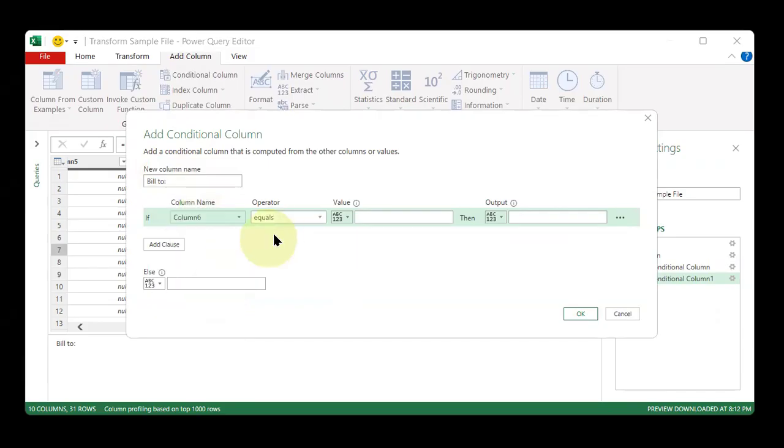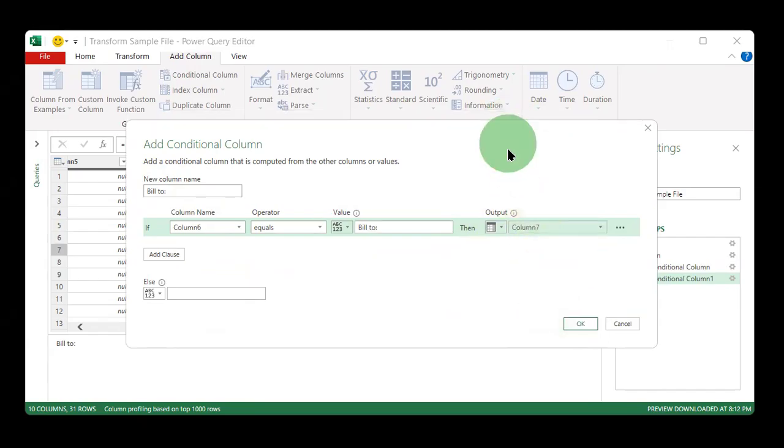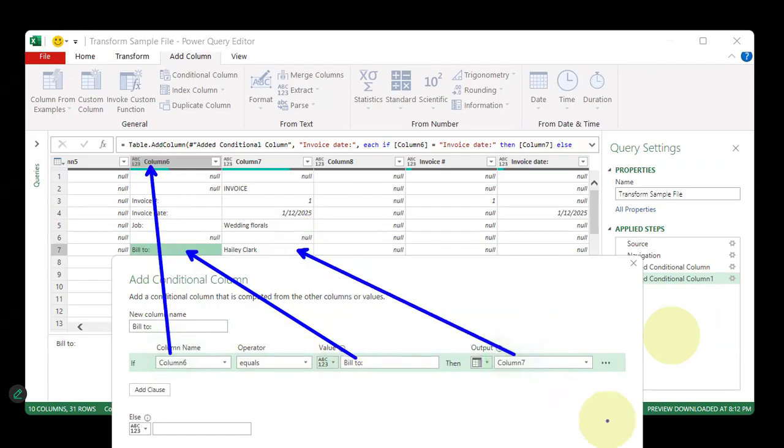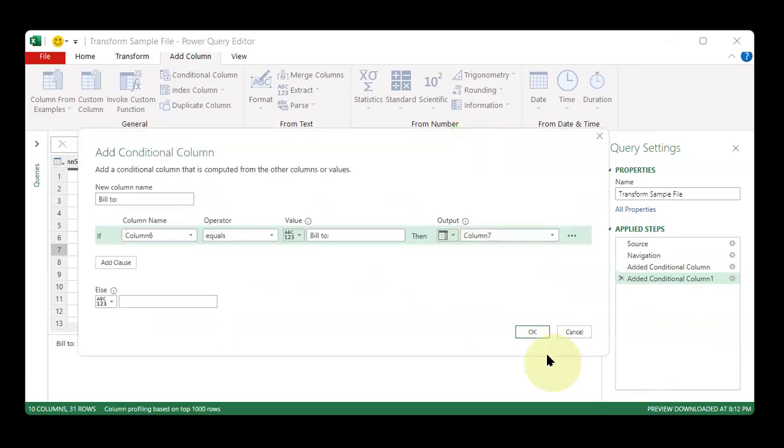Column 6 equals the value bill due, and the output is column 7. Yeah, that will be something like this. Yeah, got it. Then we just click OK.